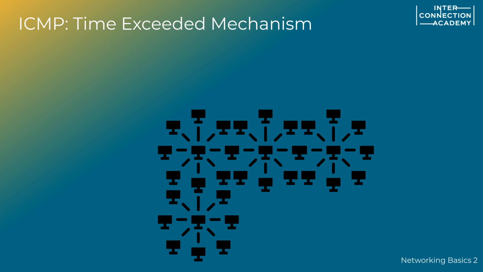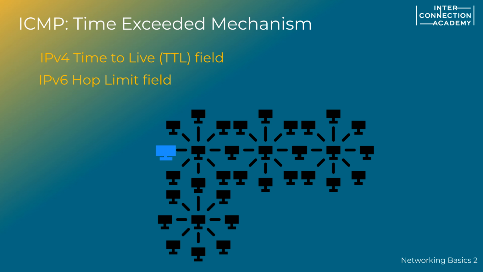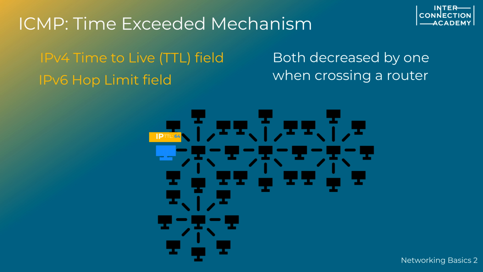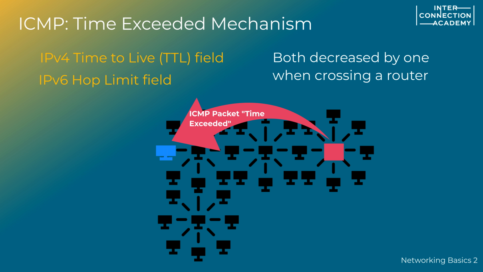In IP networking, packets are forwarded from one router to another, each step known as a hop. Every IPv4 packet contains a field called time to live, or TTL, which is called hop limit in IPv6. That field is commonly initiated at 64 in IPv4, and each time a router forwards an IP packet, it reduces this number by 1 to 63, 62, etc. until 1. When it reaches 0, the router discards the packet and sends back an ICMP packet announcing a time exceeded message to the sender, including part of the original packet so the sender knows what failed. Traceroute makes use of this mechanism.